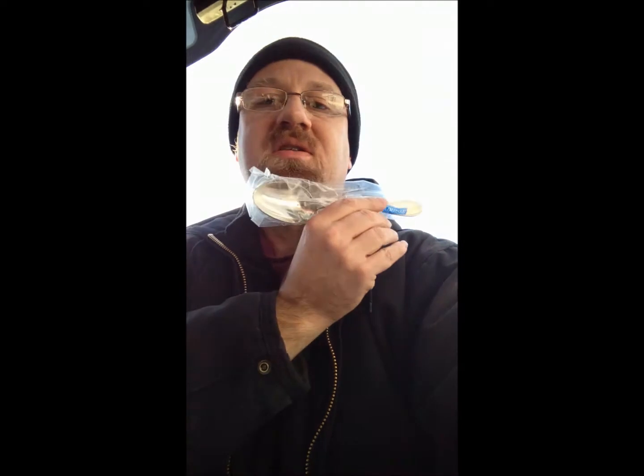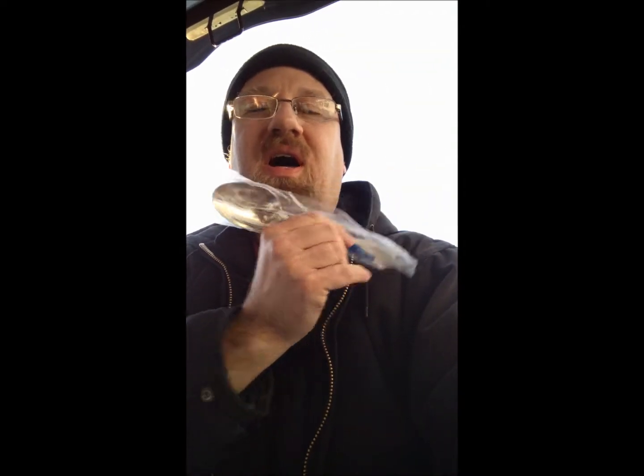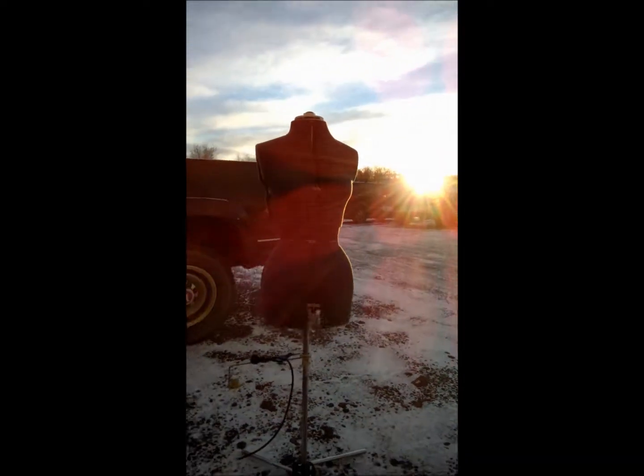I also picked up three boxes of Cuzzone flatware — I only paid two dollars for these and they're all tablespoons. I looked online and they seemed like they were wicked expensive, even on eBay, so I have a feeling I might do pretty well with those. The last thing I got was this dress form, and I paid ten dollars for that. So I spent twenty-two dollars plus the buyer's premium so far — doing pretty well. Going back in for more.